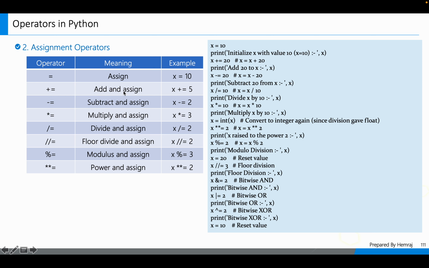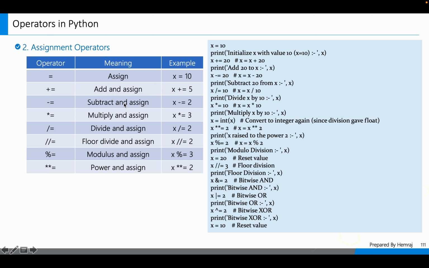So this is how we assign values to our variables. Here is the example: x is equal to 10, then print. Initialize x with 10, then x plus equal to 20. What is the value of that print? These are the main operations of assignment operators.